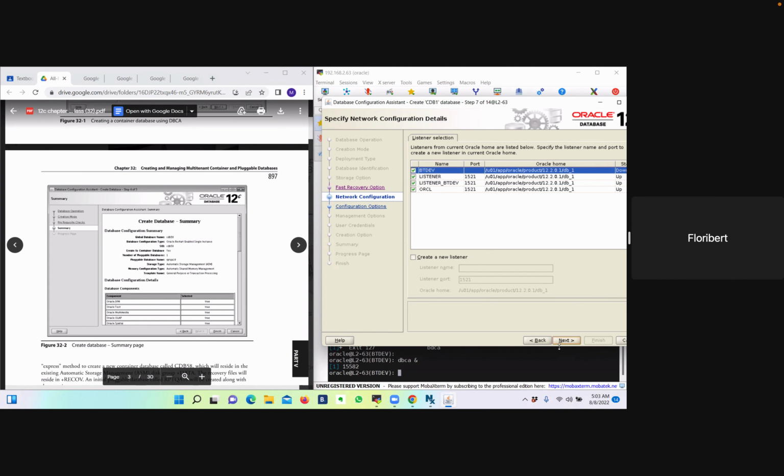If you don't have it, or if you choose to create a different listener from what you have here and you want to give it a different name, you can still create one if you want to. In most cases, it's going to ask you to use a different button. So I move next. Yes.